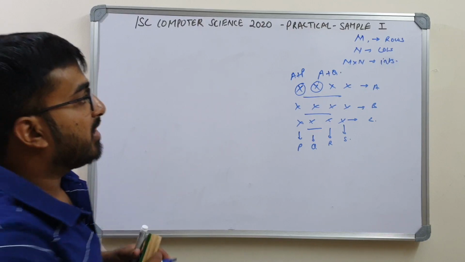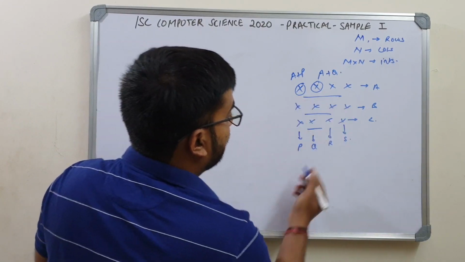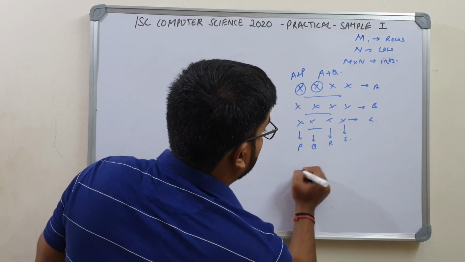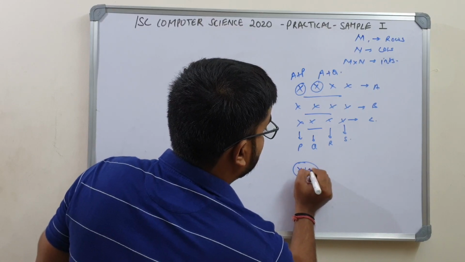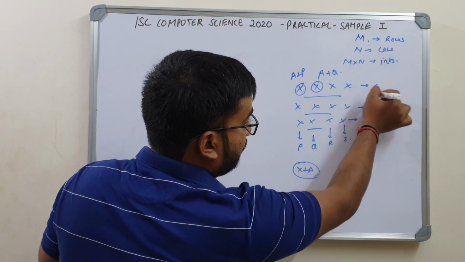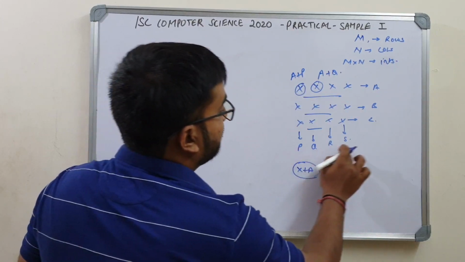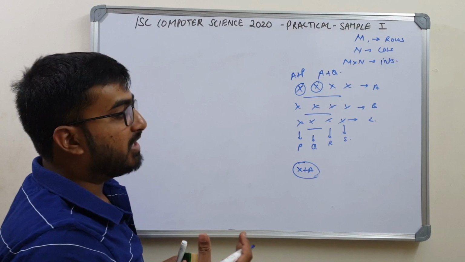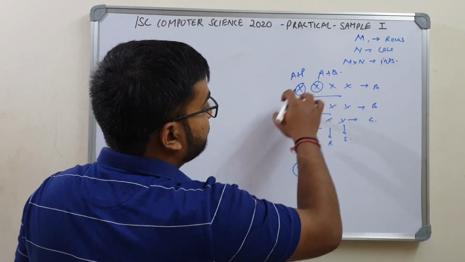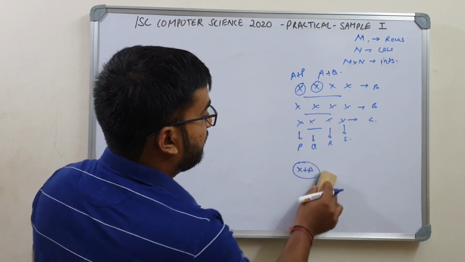Things that you have to keep in mind: you don't have to add first. For example, you don't have to make this element x plus a, that is, add the sum of the row to this, and then find the sum of the column. You have to find the sum of the columns and the rows separately first, store them, and then add the values to each of the elements.